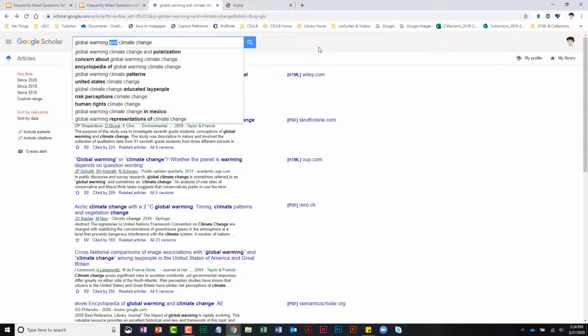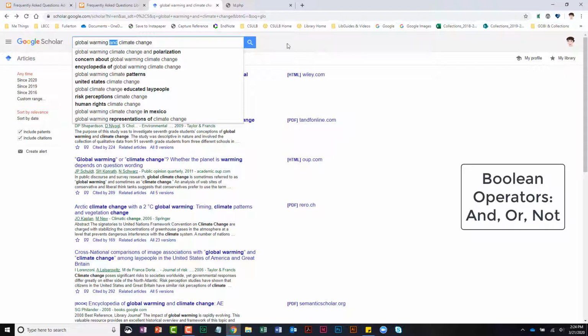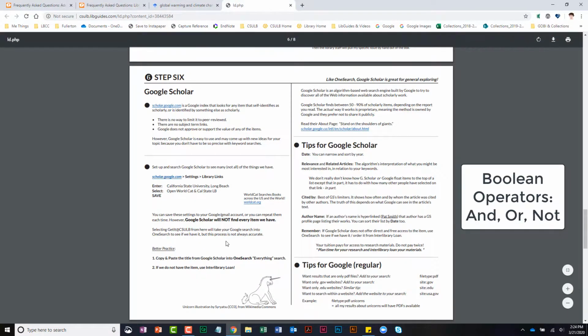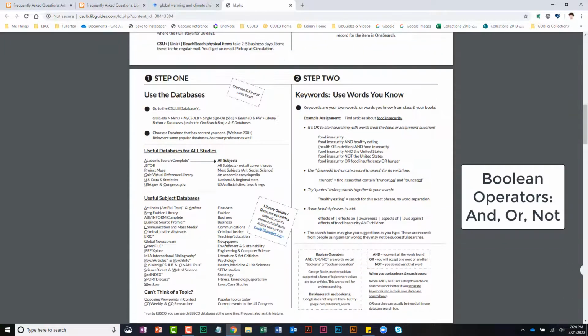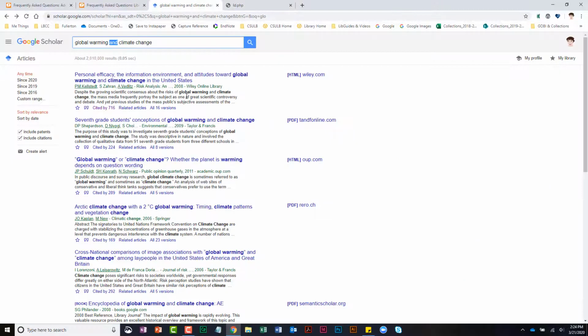So if we go back to our original search, notice the AND, our Boolean operator. Remember again, on our handout, Boolean operators are described on step 2. Here they are. You can look at them there. The AND here is not working as effectively as I could imagine, because if I put in OR, I'm getting slightly fewer results, but the same ones are floating to the top. So Booleans don't work that great.